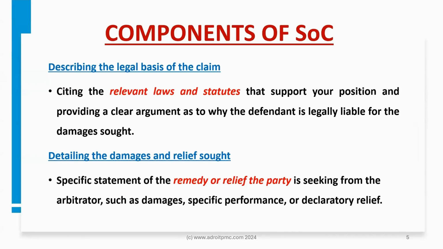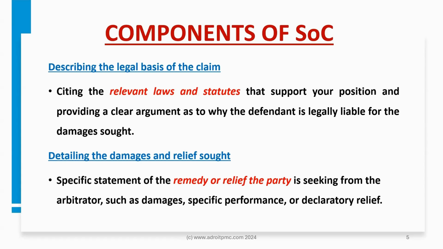Next is describing the legal basis of the claim. In arbitration, there is no specific requirement to refer to the precedents as well as law. Although to make the SOC a valid and appropriate submission, it is very important to refer to the relevant laws and statutes so that the claimant could support their position and provide a clear argument as to why the respondent is legally liable for the damages sought.